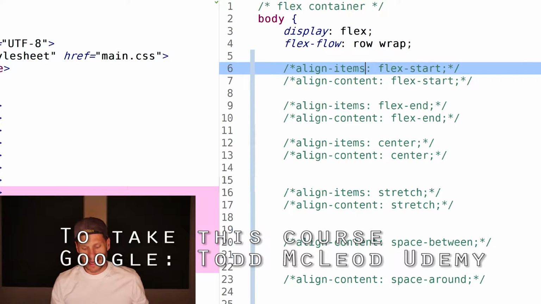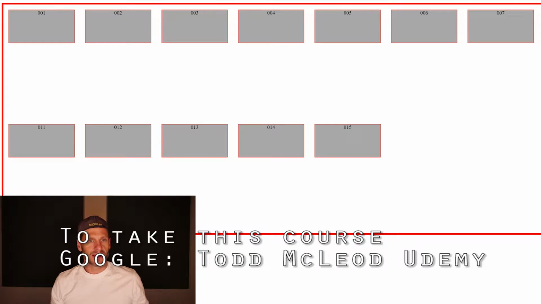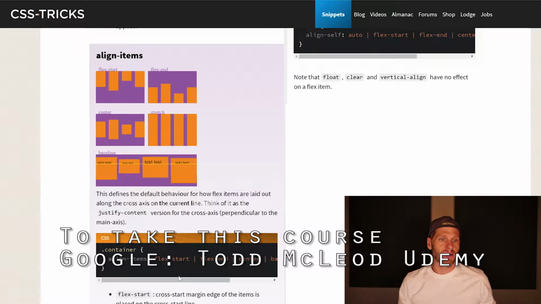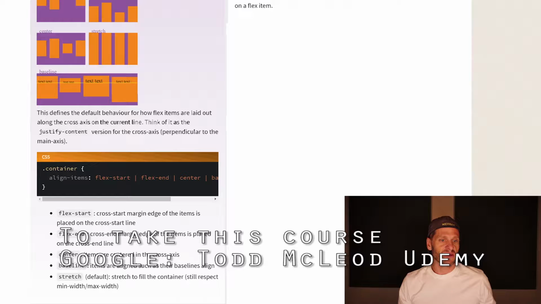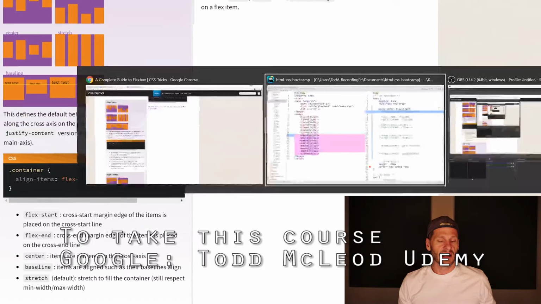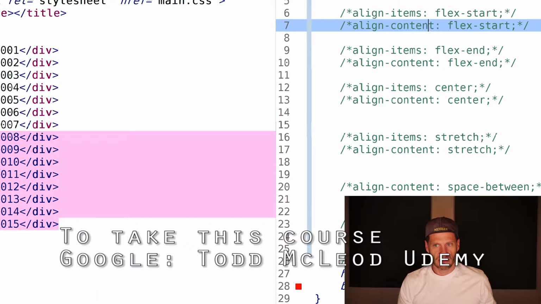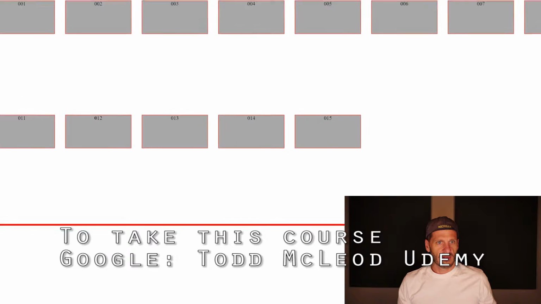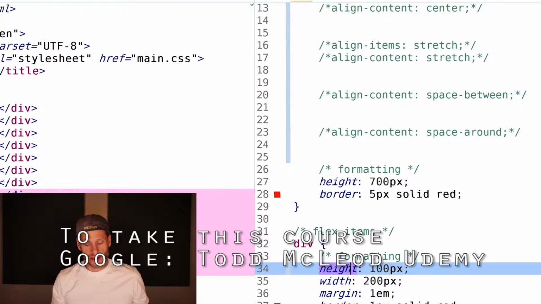If I turn on align items, what happens? Come up here, refresh, nothing. That makes me wonder, is align items flex start the default? Is there a default? The default is stretch. Interesting on align items, because with flex start, when I don't have anything, they are not stretching. But that might be because I am saying they have to be a certain height, which means they aren't able to stretch. So there they stretch. Kind of interesting, right?